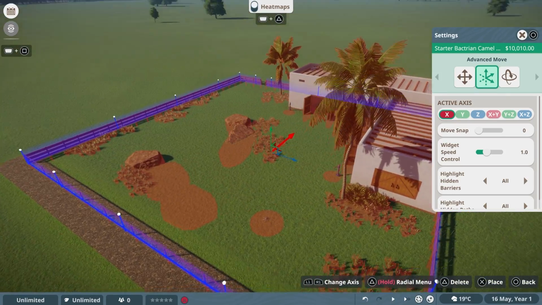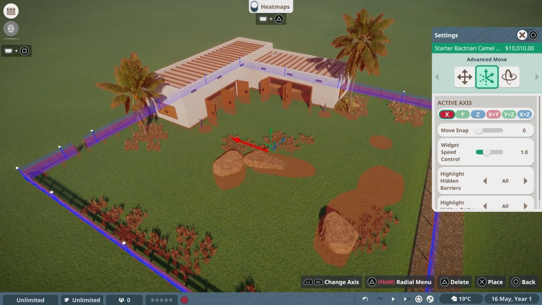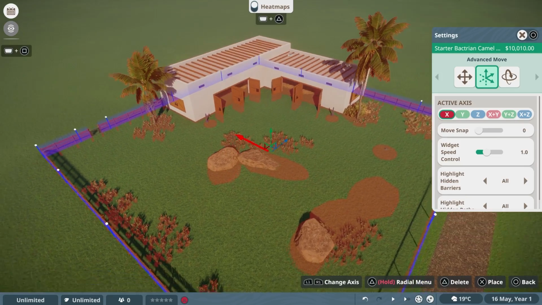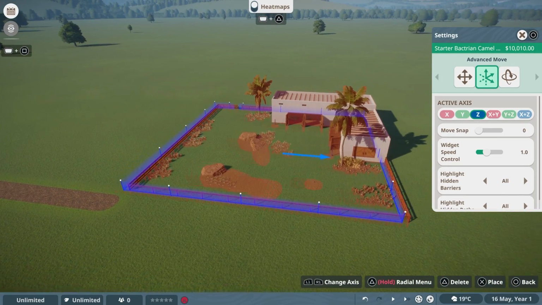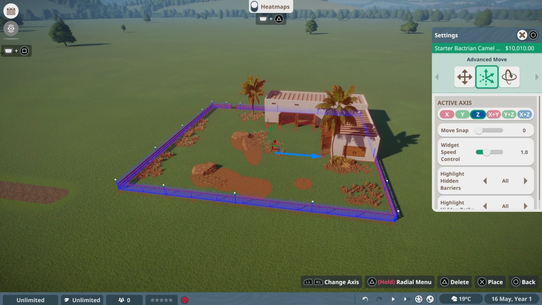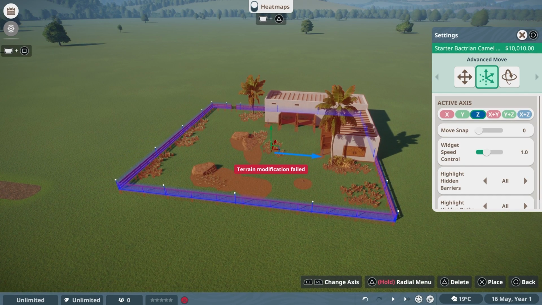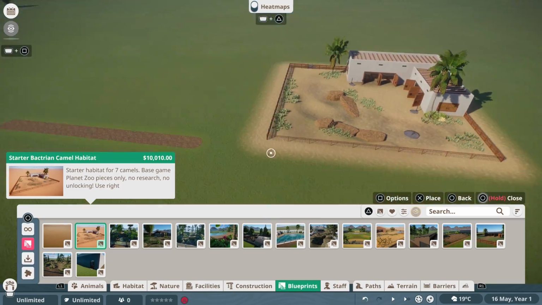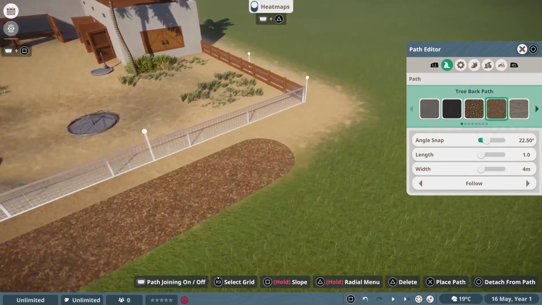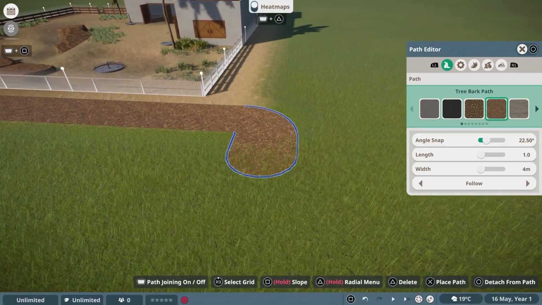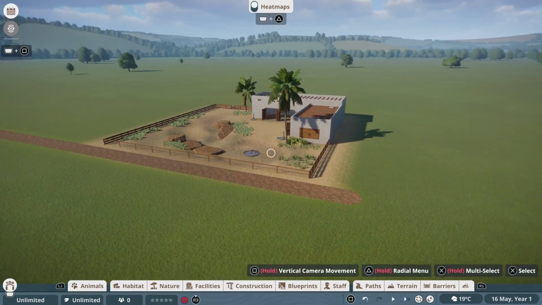That's because there's a kind of hidden force field around the path where you can't place blueprints with barriers within this range. Instead, I need to move the blueprint to a section beyond the path. This looks far enough. Nope, still not far enough. A little bit further up. And yes, that works. Now that it's placed, the mystery force field is broken and I can easily extend the path back to be in line with the habitat like I wanted.